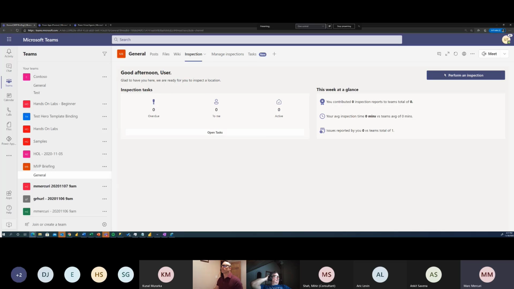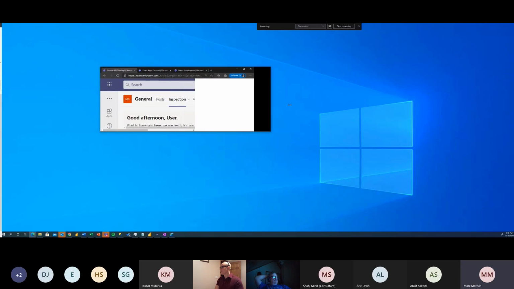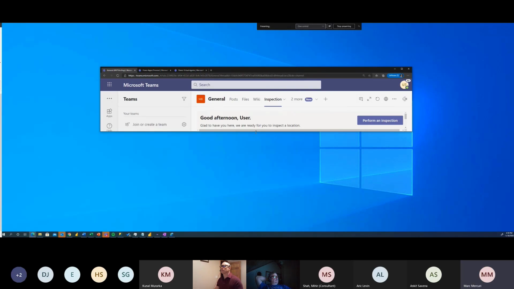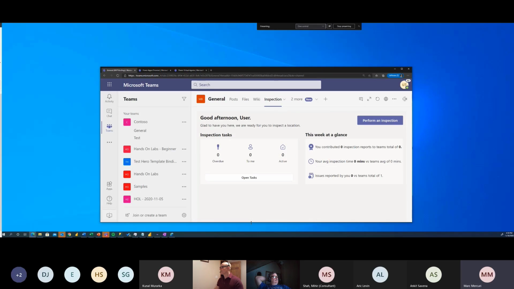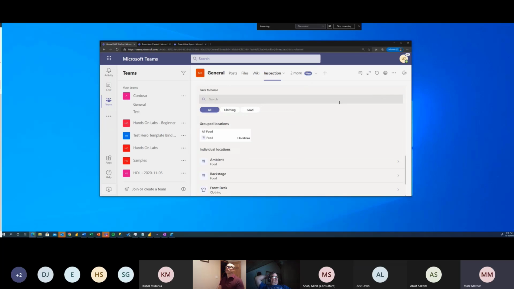So it's fairly generic. You can see here that if I was a user, I can go ahead and, oh, look at that. Remember I talked about responsive containers? I think I get bonus points to the team if I show that off. So I want to show that it's there, but also it works great on different size devices and mobile. But now I'm a user here. You can see that I can look at any tasks that have been assigned to me. I can go ahead and perform an inspection.